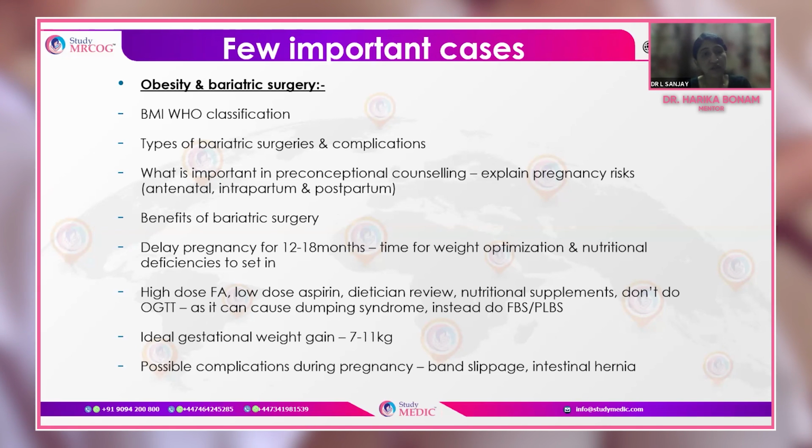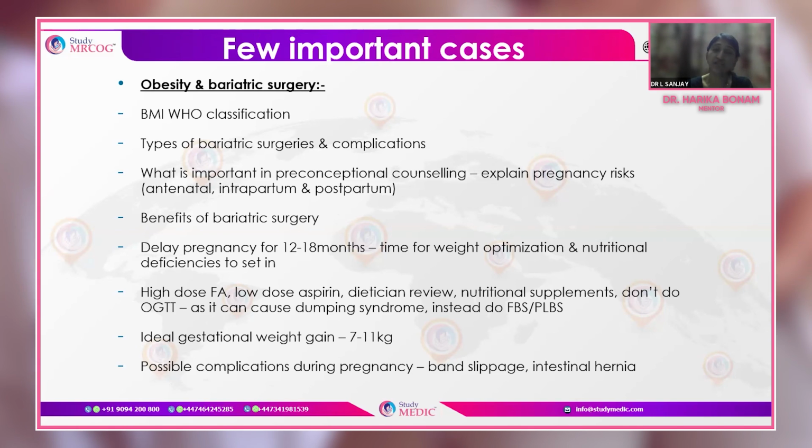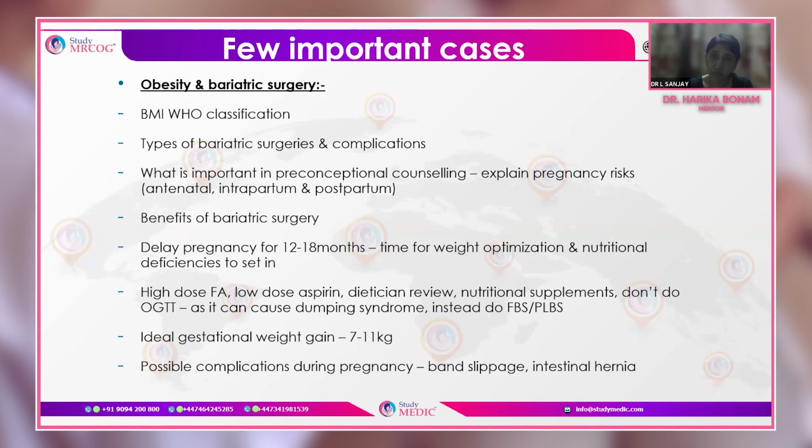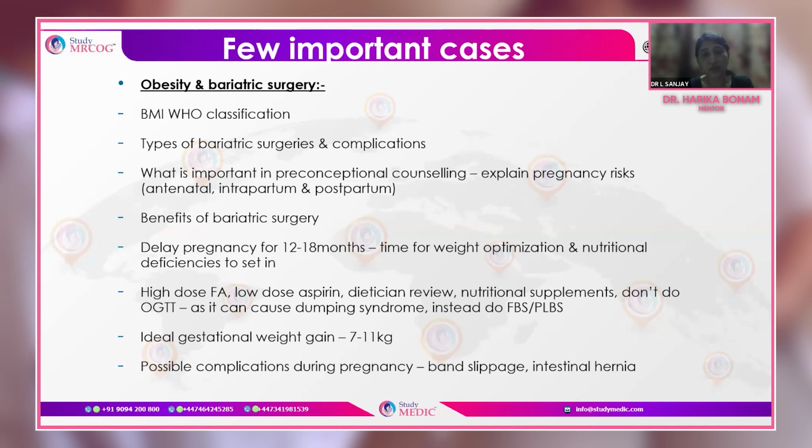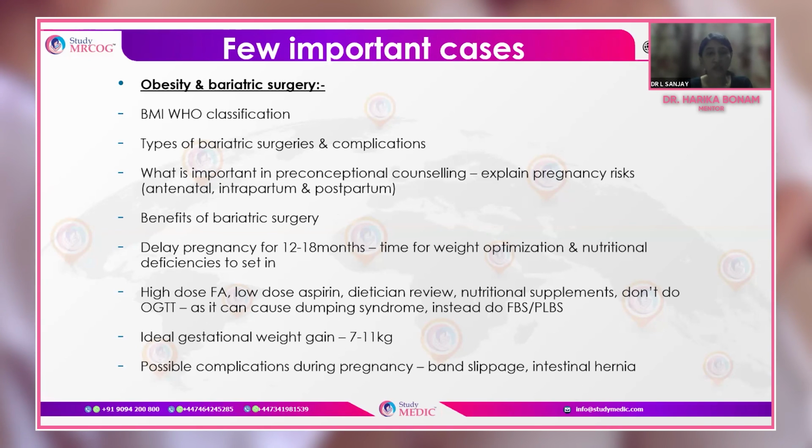Yes, benefits of bariatric surgery, they might ask you. You will have to say that there is increased chance of spontaneous ovulation after that, better response to IVF after that, the reduction in all the complications that can happen in the obese women in pregnancy, reduced chance of GDM, reduced chance of hypertension, these things you have to talk. Always in preconception care, tell the women that we should wait for 12 to 18 months and only then plan pregnancy. And then talk about the need of high dose folic acid.